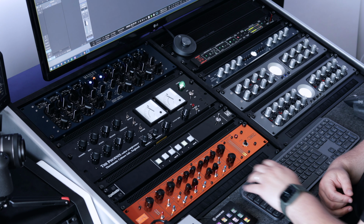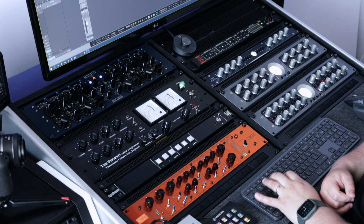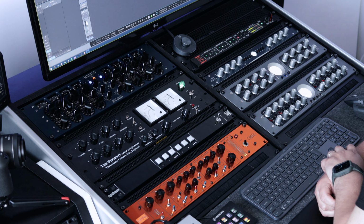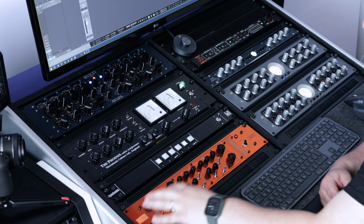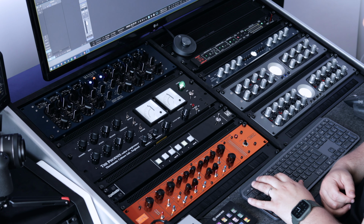For example, if I add some saturation with the VSM, I want to bypass the processing on the Phoenix and on the envelope without bypassing the saturation. I can do that with the switcher. If I want to bypass the entire processing, the compression, the EQ, and the saturation on the VSM, I can just use the global system bypass on the VSM2.